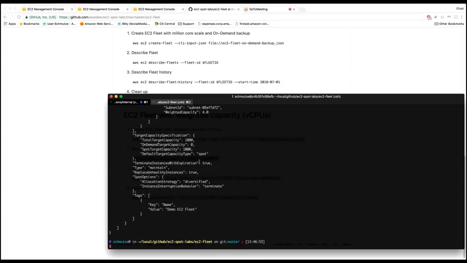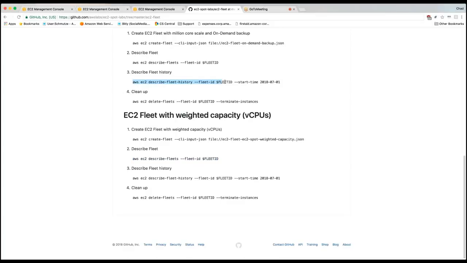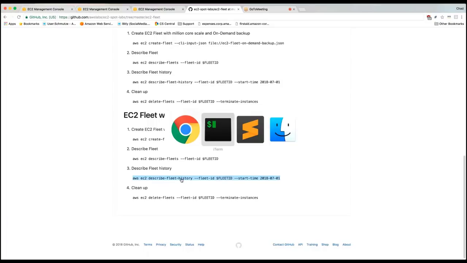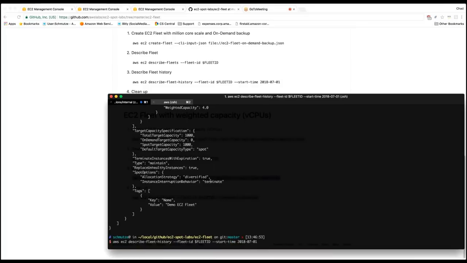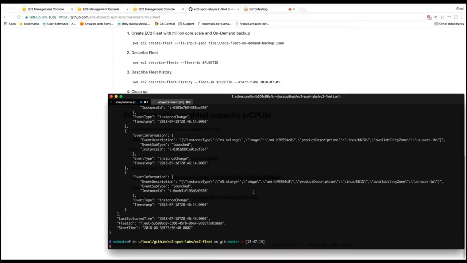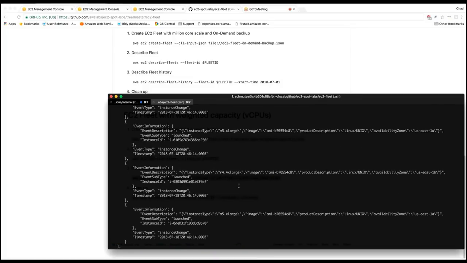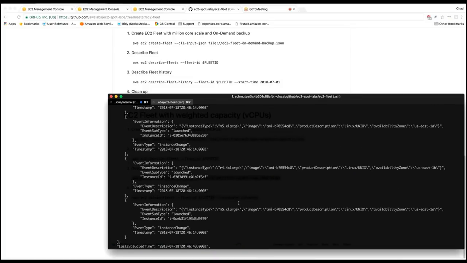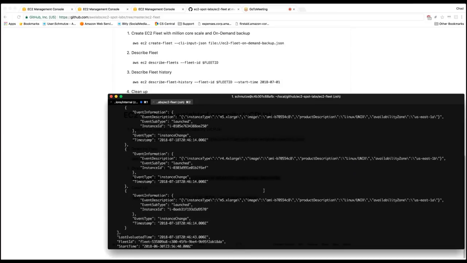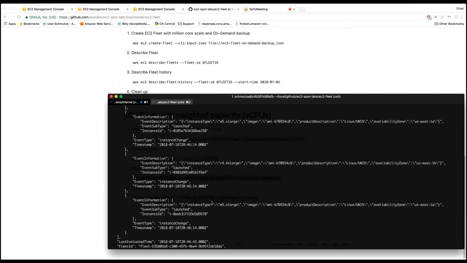And finally, we'll describe the fleet history to look at how it's fulfilling our target capacity. Okay, so you can see here that it's begun to fulfill my target capacity request, and it's using a nice diversified list of instances and AZs.